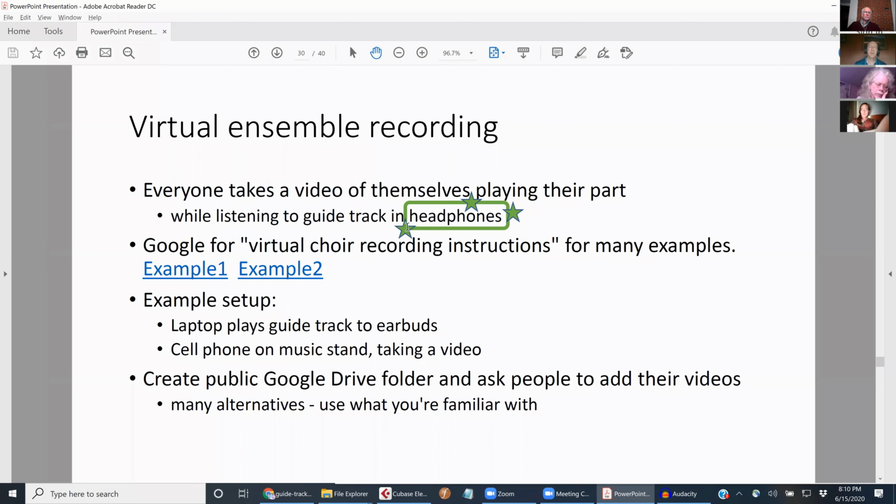So make sure that you emphasize that lots of times, because if they record themselves and you can hear the clicking and talking and stuff, then you'll have to ask them to do it again. So, headphones. Some of the instructions say headphones like 10 times. Don't forget the headphones. Don't forget the headphones.